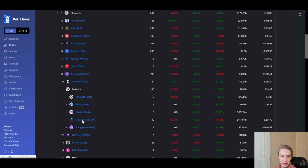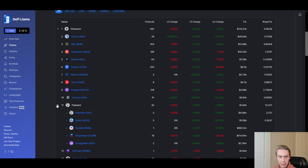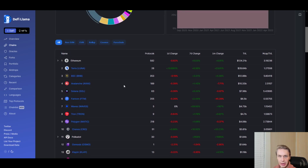So Moonbeam being kind of a layer 1 protocol, Parallel and Astar being more decentralized finance, but there are other DeFi chains or parachains that haven't actually been added to this yet. One of the reasons this is important is that one of the things we've seen with crypto is that the more adoption a chain gets, generally speaking, the more value gets ascribed to it. Luna has been going on a bit of a moon mission recently, really performing well, especially when the market was extremely bearish. Terra was kind of the one defying gravity going the other way.